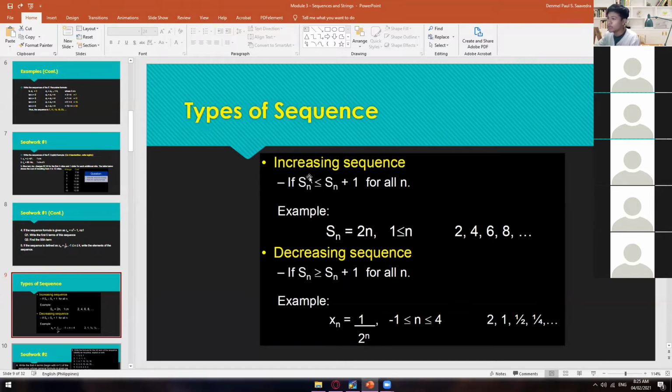Okay. So if we have increasing, we also have decreasing. Here it's decreasing by, like, keep on dividing by 2. It's decreasing, of course. Starting from 2 became 1, then divided by 2, divided by 2, divided by 2, and so on and so forth. So 1/4, 1/8, 1/16, and 1/32, and so on. Okay. So those are the types of sequence. I guess this one is needless to explain anymore.